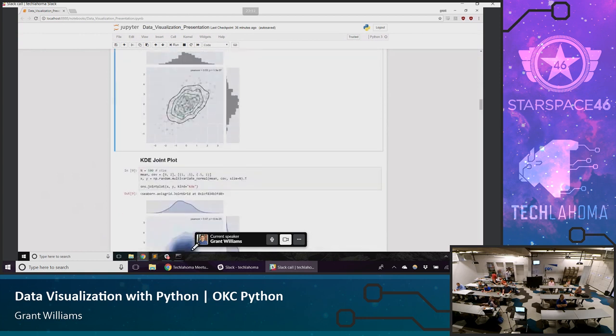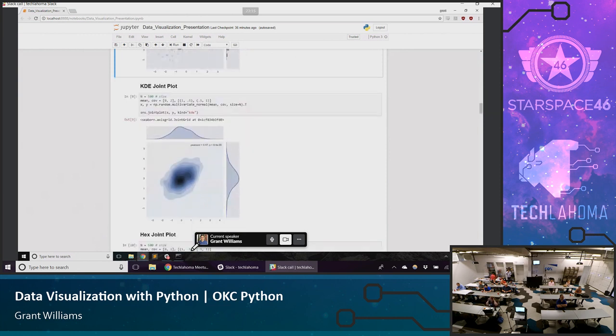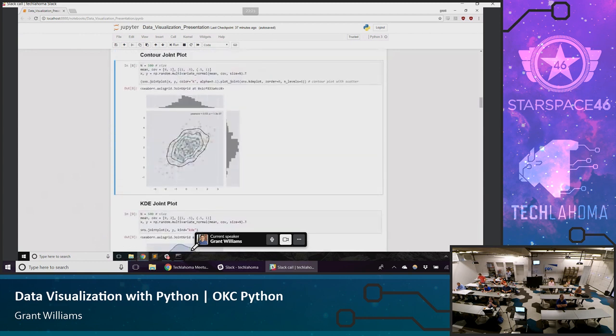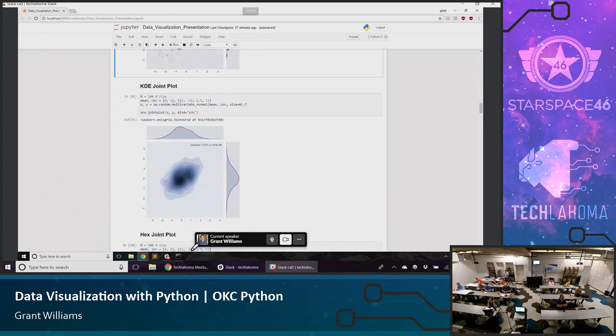So that was the contour version, and then you can look down here and you can see that it's just as easy. Seaborn allows you to pick what kind of plot you would like. Just by simply changing the kind right here, if you want to go from a contour to a KDE, it allows you to really easily make one of these distributions.